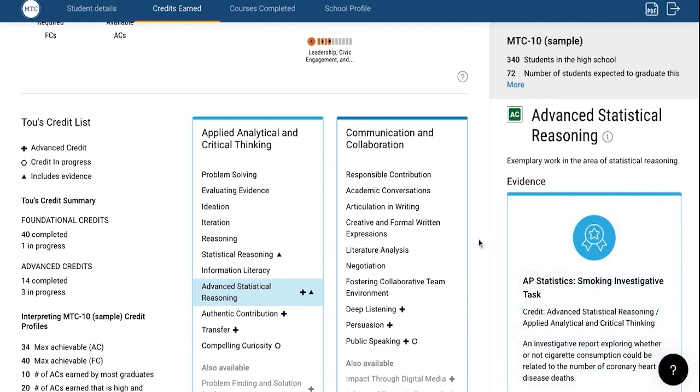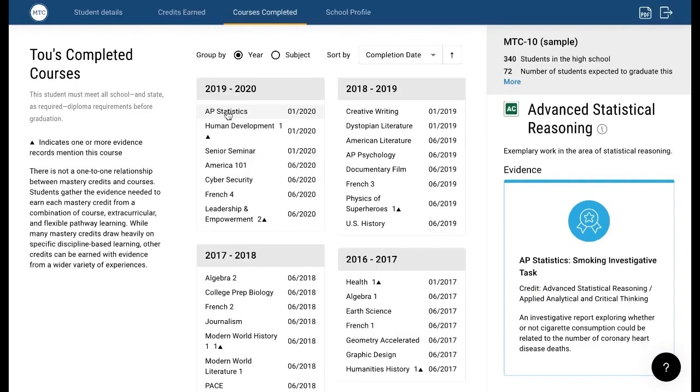If you're trying to benchmark certain skills, we still include a list of courses. In this case, you can see that the student has finished AP Statistics. And so that should give you a sense of the level of competency that was required for advanced statistical reasoning.